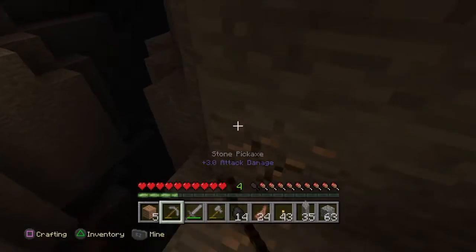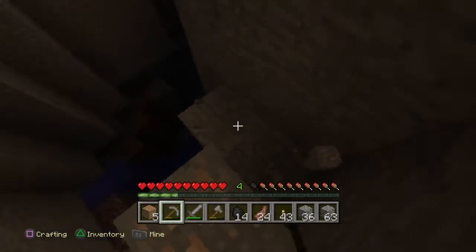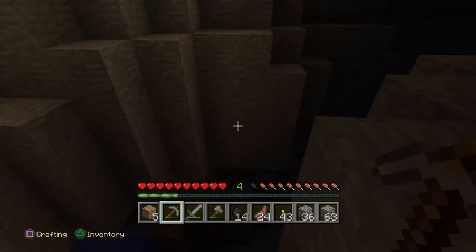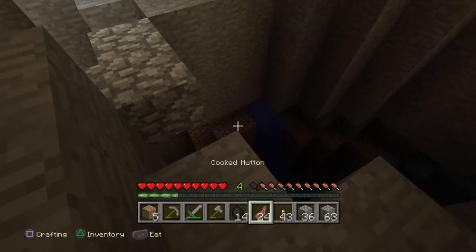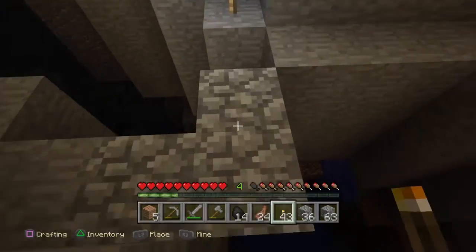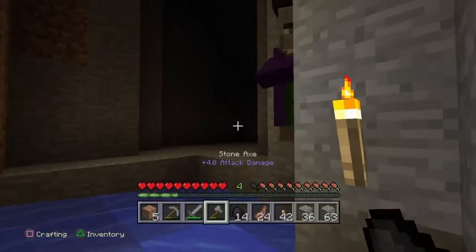Oh my God. Okay, so this is kind of weird. I thought we would not find anything doing that stupid thing we did. But I guess it's possible. So we're gonna go ahead and see how much stuff I have. So I have 9 iron and I have a couple things. So if we fall straight down, there's water. Oh God, witch.